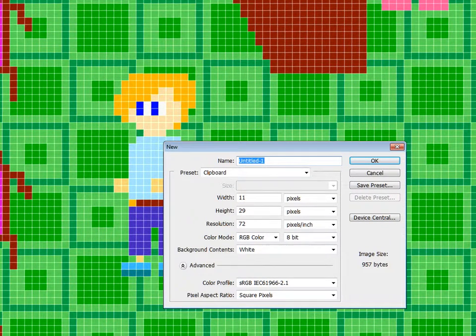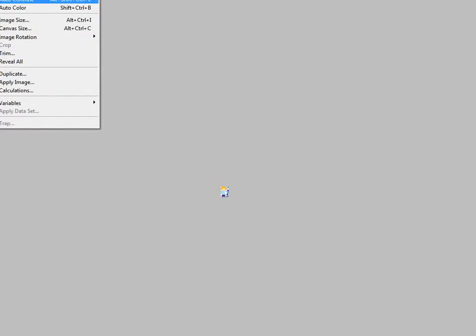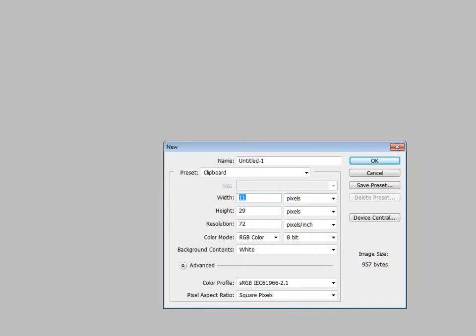Now the new document is going to have a little bit of different dimensions to it. So let me show you that. I increased the width and the height a little bit to handle creating the sheet around the individual. So I did a 17 by 22. Okay, so we do new image 17 by 22 and we go good. We'll zoom in here and that'll be enough space for us to have the man come in.